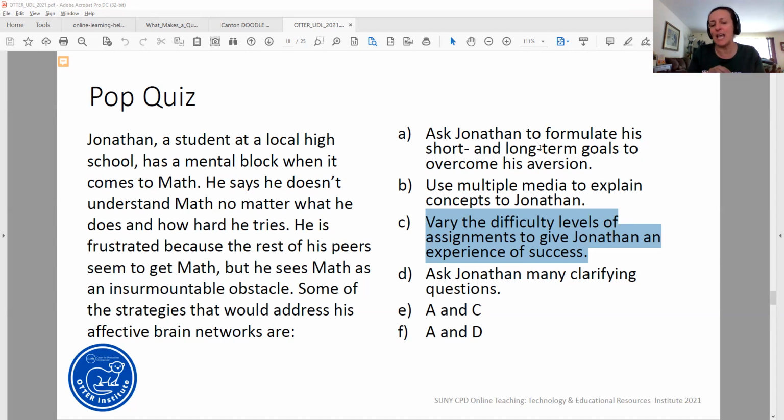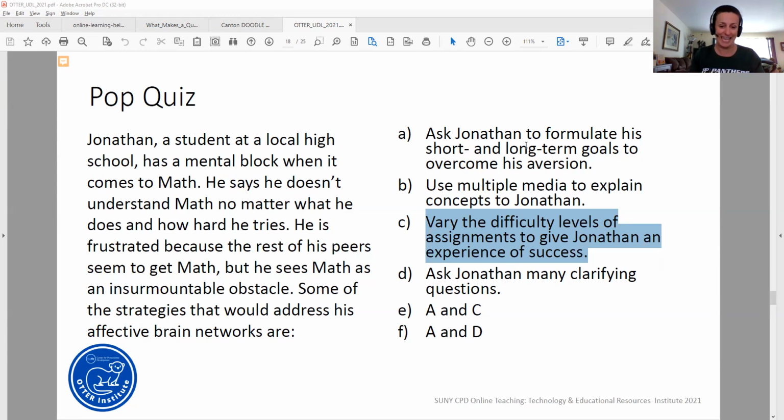So I'm not sure exactly what you are trying to say with C, but I would never take a student and treat him like he is incapable to give him or her easier problems. I will try to break down the task into chunks that the student can understand: this is step 1, this is step 2, this is step 3. That's how we get to the end. So if that's what C is trying to say, I agree.